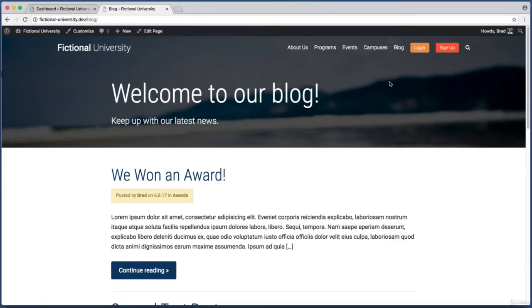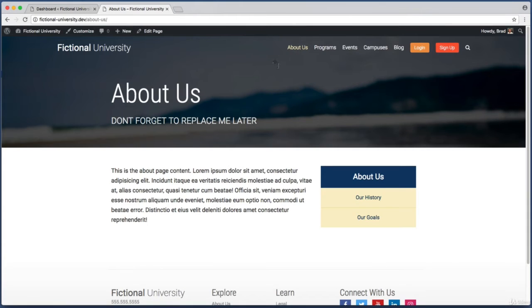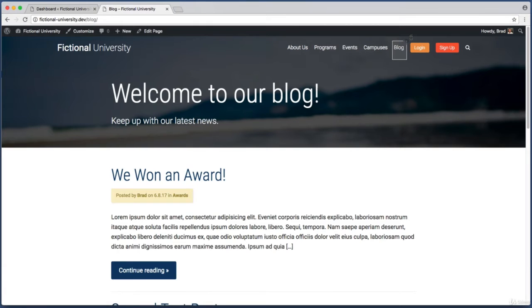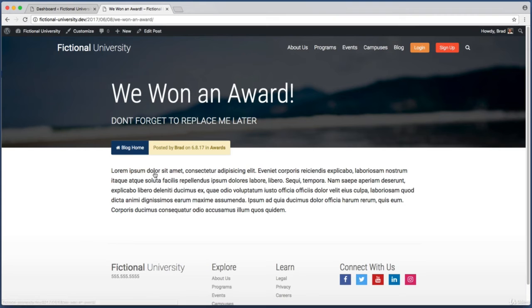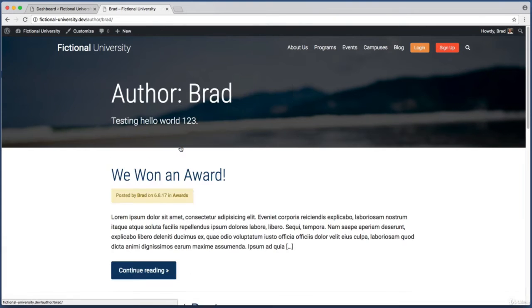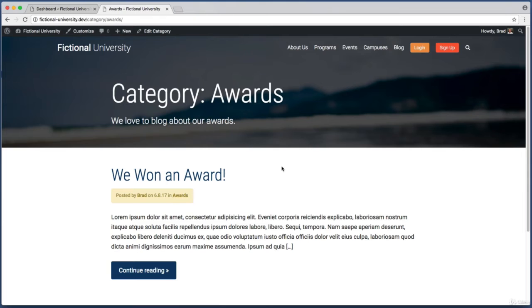blog section. However, our work is not complete yet, because remember, we want our header navigation to show you which page you are currently on, right? If I click on About Us, notice that it stays lit up as a subtle yellow color to indicate that that's where you are. So we would want the same thing to happen with the blog link. Once you click on blog, that link should stay lit up as yellow as long as you are viewing the generic blog listing or an individual blog post or an author archive or a category archive.